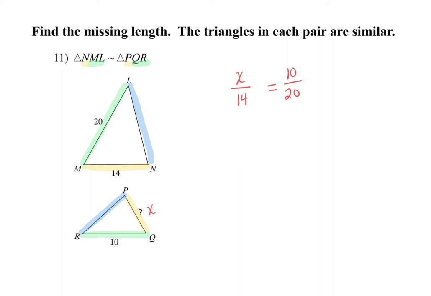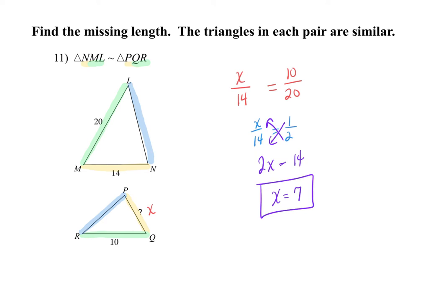You can use cross multiplication. You can reduce first though. 10 over 20 reduces to 1/2. So 1/2 equals X over 14. Cross multiplication, or for something like this, you can say 2 times what equals 14? 7. So 1 times 7 is going to equal 7. Or you can always do your cross multiplication. 2 times X equals 1 times 14, and then divide by 2. So that missing side is going to be 7.